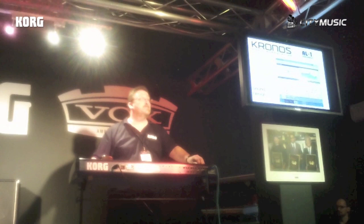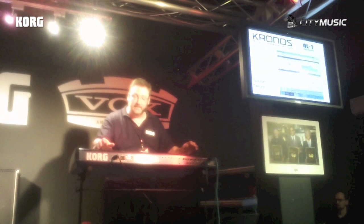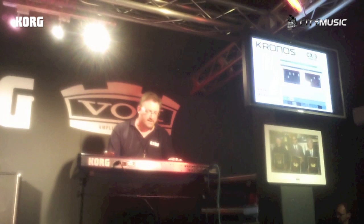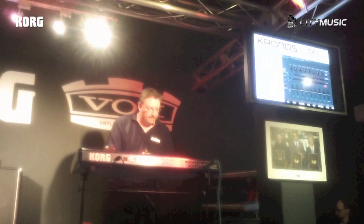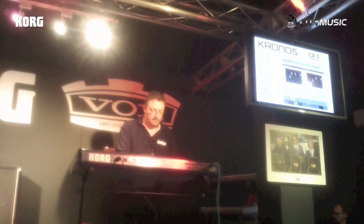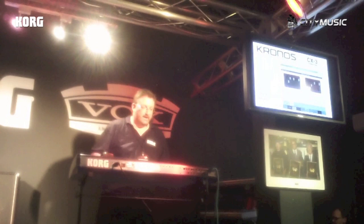The next sound engine I'd like to show you is the CX3 Tone Wheel Organ. Modeling how a real organ works, right down to the drawbars, percussion. The rotary speaker effect is right inside of the sound itself. Right down to wheel brake.